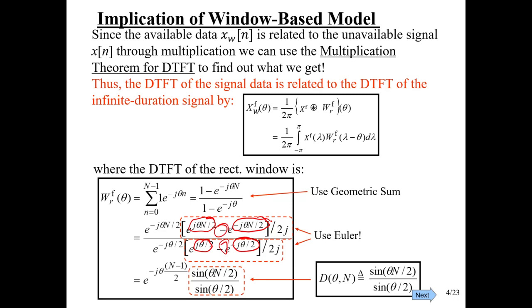So look, this is setting up Euler. And Euler with a negative sign here is for a sine, and I need a 2j. So I throw the j in there, and I throw the 2 in there. And the fact that I put it in both places means I don't have to account for it anywhere else. So now I'm all set up to use Euler, and that's how I get these sines. So now I get sine over sine.